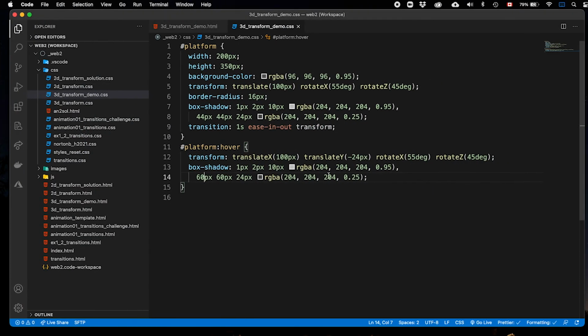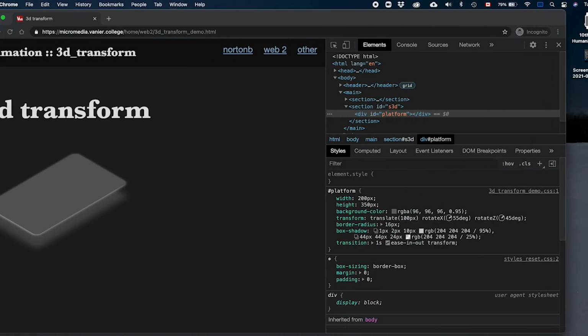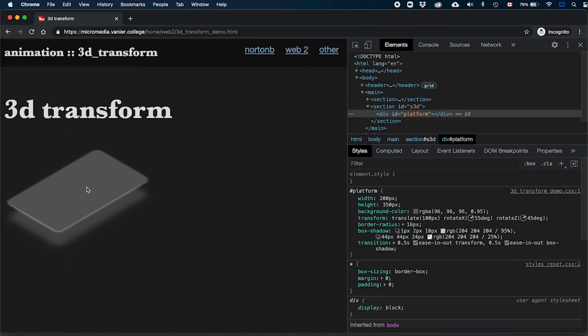Okay, and then we also will need to add the transition. You know what, I'm going to put it to 0.5 seconds. Already it seems too slow to me, and I would probably end up putting this to even less for the final. So let's do 0.5 seconds. We're going to add the same ease in and out, so that the shadow is also animating, so it doesn't seem to pull away from the ground, and hopefully this will give us a little bit more realistic of a movement. So it still seems to be coming up a little bit.